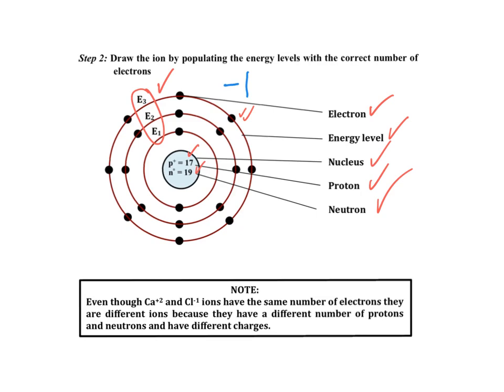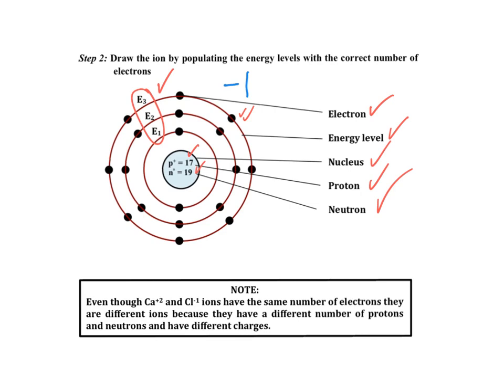So now, just note this, that even though the calcium +2 ion and the chloride -1 ion have the same number of electrons, they are different ions because they have a different number of protons and neutrons, and therefore have different charges. So one's got to be very careful. If you go and look at your cards, you will see that a lot of the ions, especially in a period, especially on the non-metal side, will have very similar looking Bohr diagrams. And on the metal side, in a period, they'll have very similar Bohr diagrams.